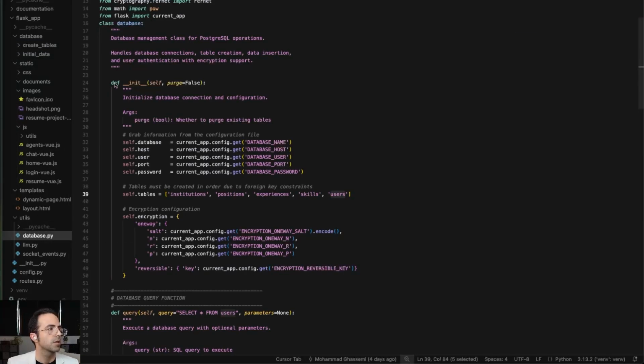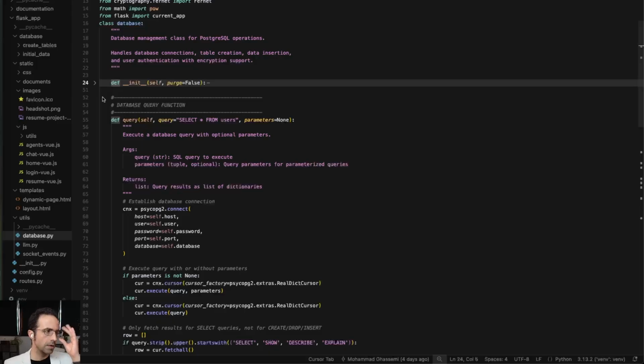Okay. So what we were saying was when we instantiate this database class, there's some things that get pulled from the config. You shouldn't have to worry about that. It flows through from your environmental variable. These tables get initialized. Encryption is handled by me automatically. The most important thing you actually need from this database class is this query function. So you can go into routes.py or somewhere else, even within the database class, and do db.query. Put in a SQL style query, select star from users as an example, and it will get you an answer.